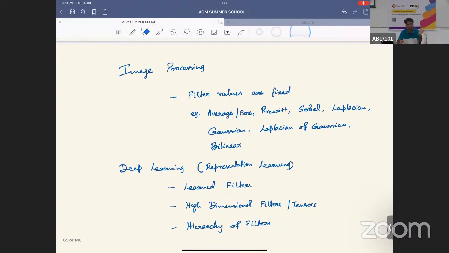In image processing, you do one thing and leave it. Here, one layer will have one shared set of filters, and then the next layer will have another shared set of filters, right? And all of them are learned simultaneously. If you compare in the same sense with traditional machine learning, there was a feature extractor earlier. But here these learned filters in a deep learning network, or the convolutional neural network which we are specifically discussing, act as the feature extractors. The first few layers, as we are going to see in the next session, act as feature extractors for the following layers.